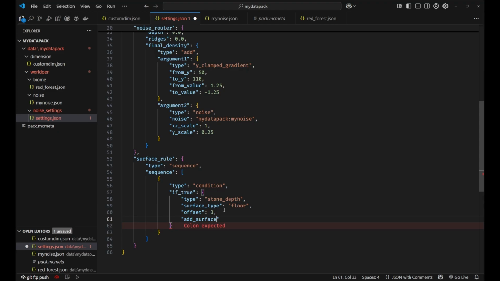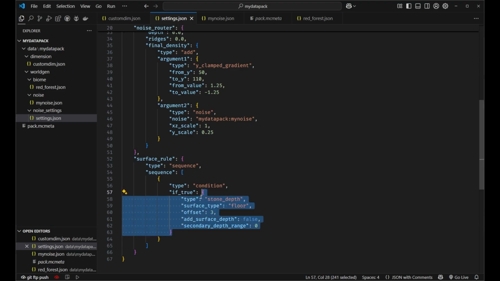Add surface depth, false. Surface depth is a random value that's hard-coded into Minecraft, and that essentially allows the depth of dirt in the vanilla game to vary across the terrain, so that sometimes the stone might be higher up than other times. However, we're just going to focus on the simplest use case here, and we'll set this to false. Then we need secondary depth range, and we can just set this to 0 because all this does is allow us to add this surface depth value.